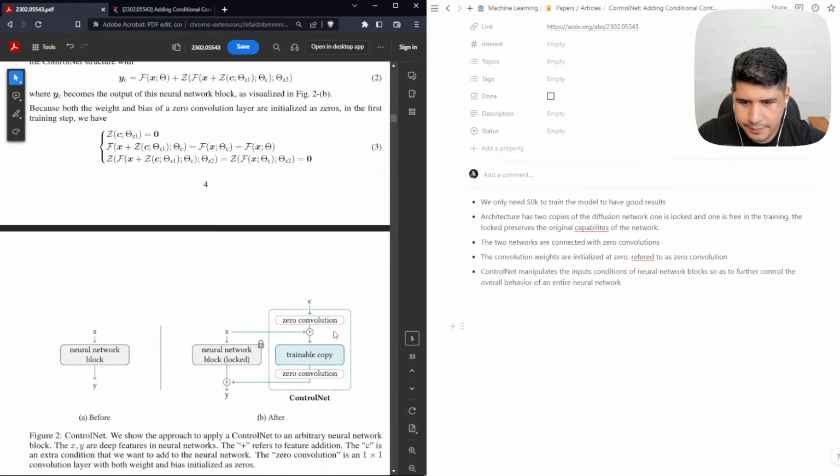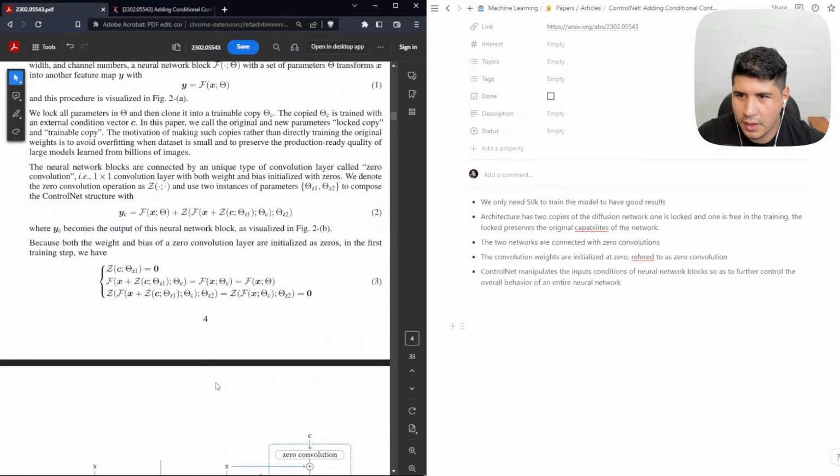C is the zero convolution to C, then they sum to the X. Zero convolution to the output. A sum here.